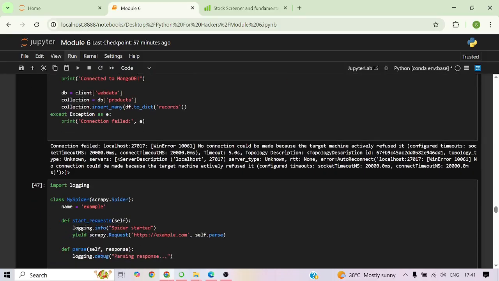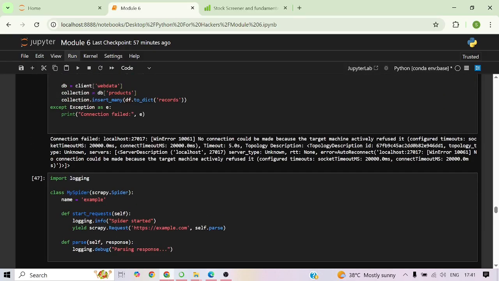No, first of all you have to import pandas. You know very well how to import the library: import pandas as pd.